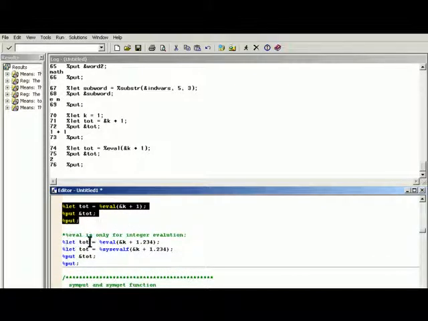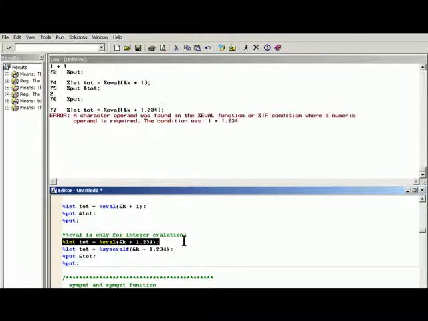Here's another example. Now I'm going to ask SAS instead to add 1.234. Let's see what happens when we try this. Oops, we got a problem. SAS is complaining that it saw something unexpected in the percent eval function.